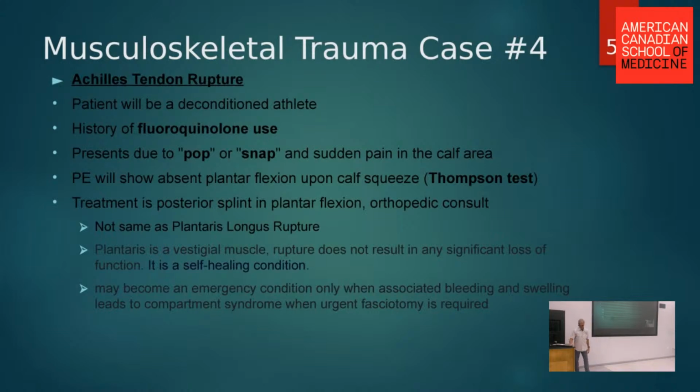We talked about plantaris longus rupture. I guarantee you, sometime in the next, I don't know, couple of years, you're going to come into contact with somebody that had this injury, and you're going to be able to diagnose it just by the history. Yeah, I felt like somebody hit me in the back of the calf, and now I got a little bruise there. That's a plantaris longus rupture. And again, anybody on anticoagulation or antiplatelet therapy is much more prone to bleeding complications. So these are the ones that you want to ice and elevate, and make sure that they're not having any complications of bleeding.